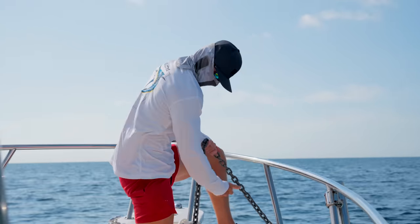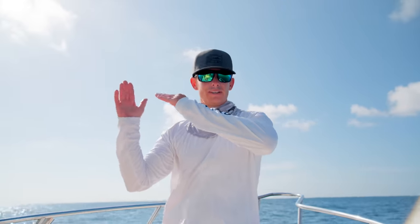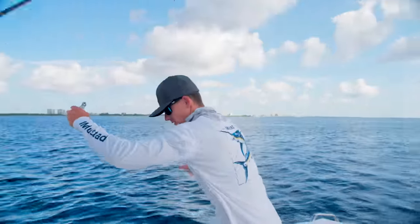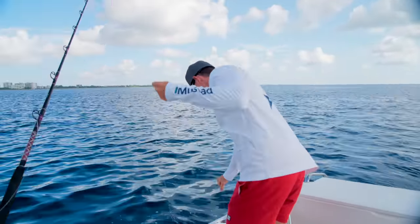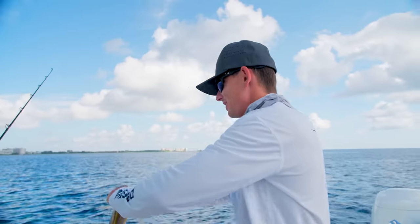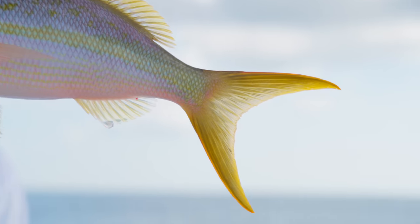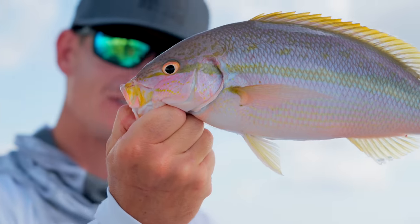Quick little anchor adjustment — we moved, I went up and down the ledge and tried to mark fish to get right in line with them. We got one on — it's small, but it's a yellowtail. Look at this thing, it's a good-size yellowtail! This is one snapper you can actually lift. Very gorgeous — a lot flakier and softer meat than a mutton snapper, but still a good eating fish. This is not our target species, but good bycatch.